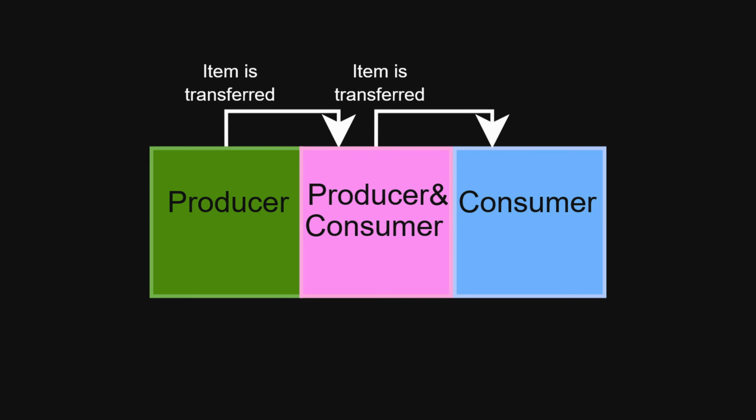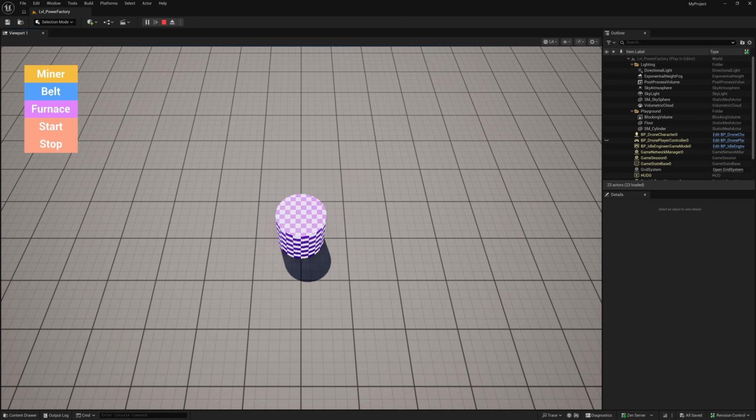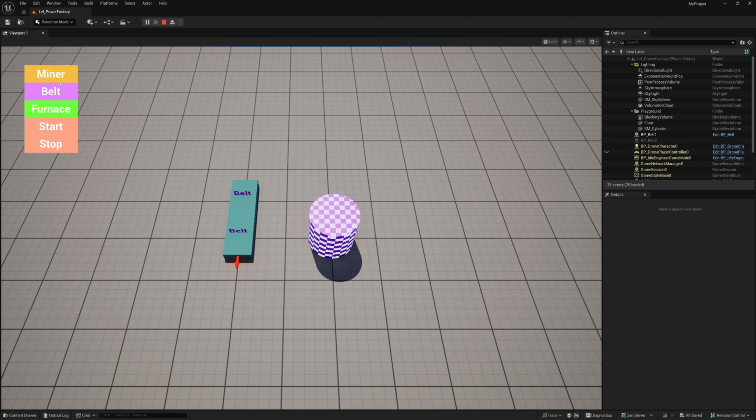After the producers have finished processing, the consumers are processed next. Now, the consumers are buildings that take in items, which are the belts and furnaces right now. They check if there's an incoming item and whether they are able to accept it. If both are true, the item is transferred from the producer to the consumer. Afterwards, the internal states of both buildings are updated so that it is able to process another cycle. This way of splitting up the producers and consumers means that I no longer run into the teleporting issue. Finally, everything is working the way I intended.